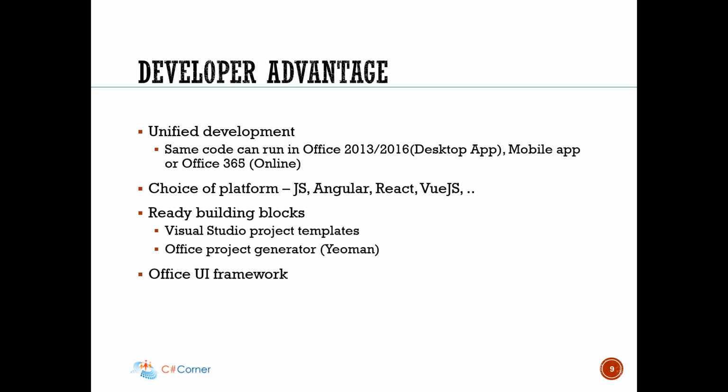And there are tools like Yeoman. If you are aware, Yeoman is a tool which allows you to create the skeleton for a project. The same has been ported for Office 365, and the name is Yeoman Office Project Generator. It is also called the Yo Office command, and I'll show the demo. It will quickly create a skeleton of the required files. You just start typing your code and you are done. Office UI Fabric is the framework launched by Microsoft to provide a unified look and feel across all the Microsoft products. There is more about the Office UI framework in the next slides.